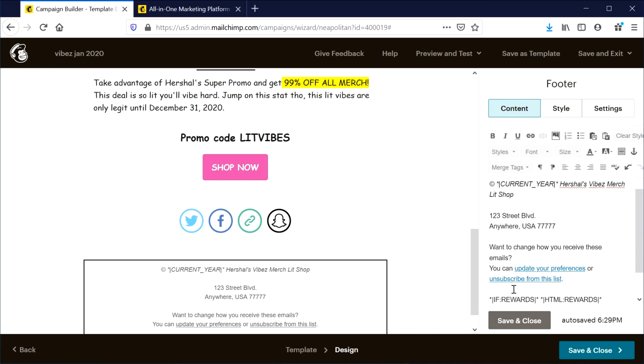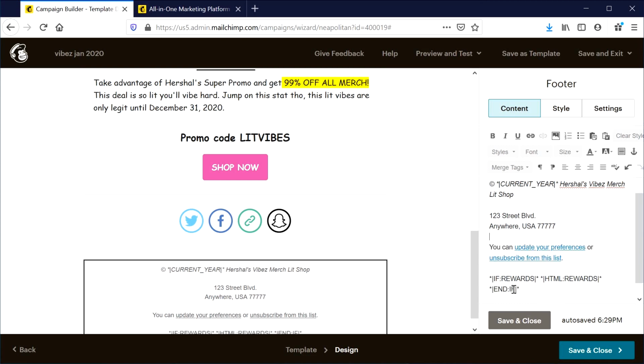The next thing is some of this stuff is really extra as well. We can just remove most of this text for the preferences and unsubscribe link. Put a vertical line in there, and then just cut that to just the word unsubscribe, and there you have it. That way you just have a preferences link and an unsubscribe link, which are required.